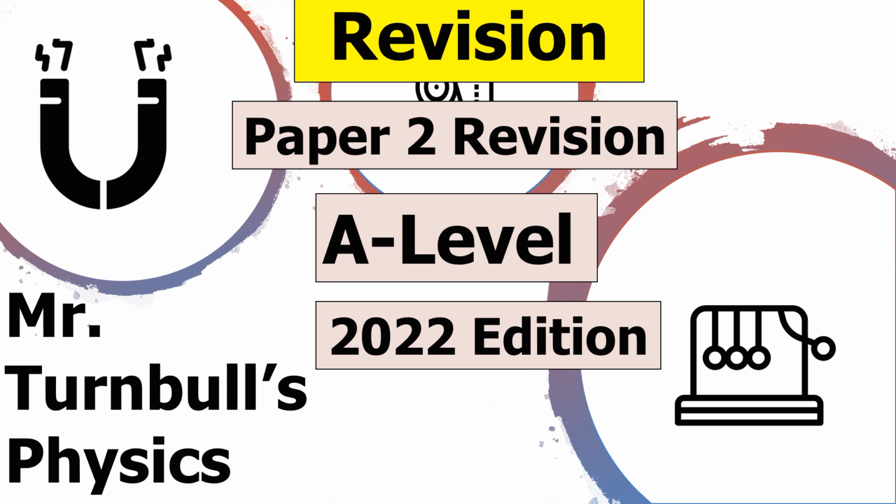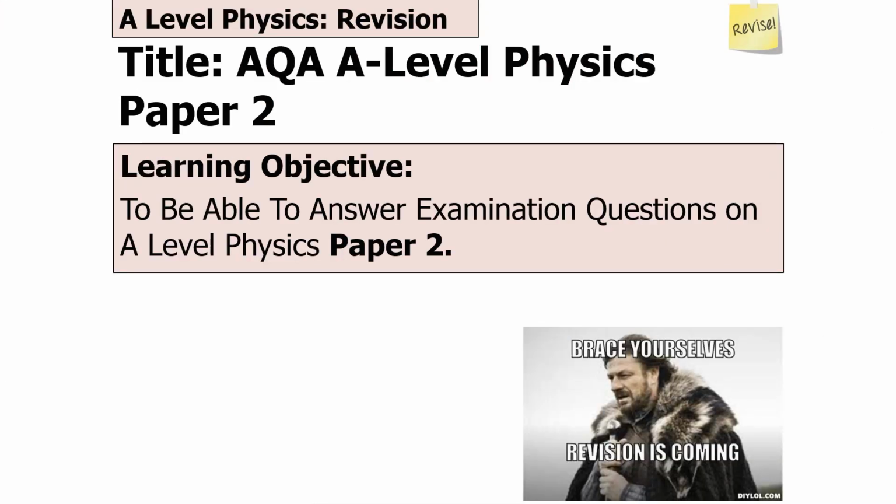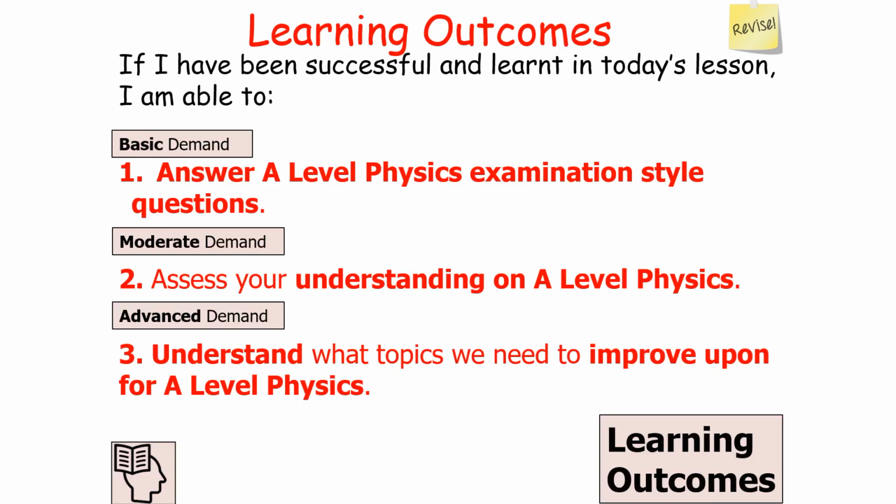So in today's revision session, we're going to be looking at answering examination questions on A-Level Physics Paper 2, focusing on multiple choice questions. If we've been successful, we should be able to answer A-Level Physics examination style questions, assess our understanding of A-Level Physics, and finally understand what topics we need to improve upon for A-Level Physics.